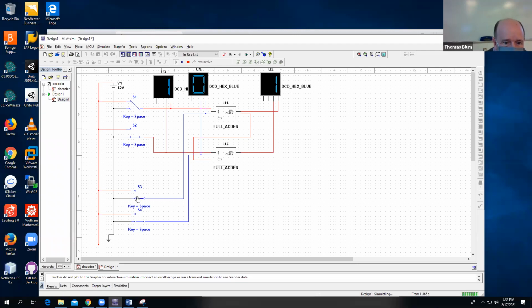And if I add B, 1 and 1 is 2. And let me add one more. And this is a 3 and a 1 is 0. That doesn't make sense, except 3 and 1 is 4, and therefore I need a 4's place for that to make sense. And I don't have a 4's place. That's your job.